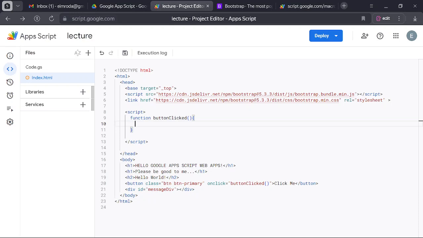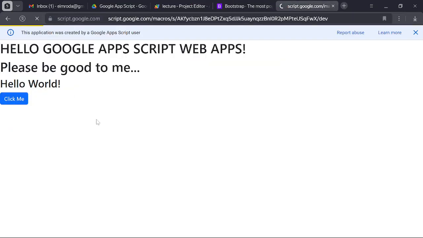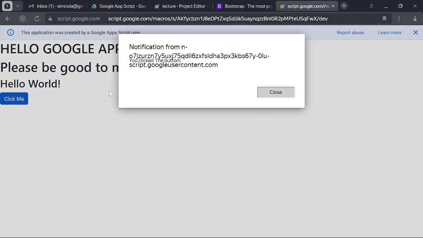We're going to have first our alert. So I'm here, alert, "You clicked the button." Save, then reload or refresh, then click. So we have here now a notification from this URL. Okay, we have there, "You clicked the button."